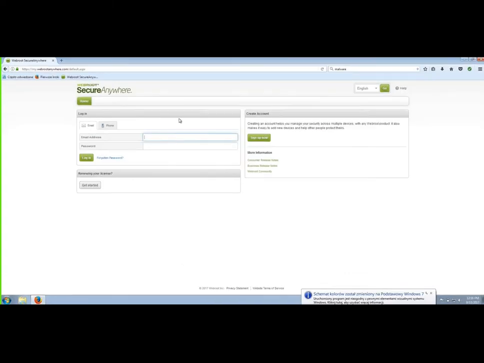First we have a login portal where we can log into our console, because Webroot provides its own cloud infrastructure. You don't need to put any on-premise server inside your organization. The only thing you need to do is register on that page and log into your console. Webroot will provide you your own server, which is hosted in their infrastructure. So I will log into my console.